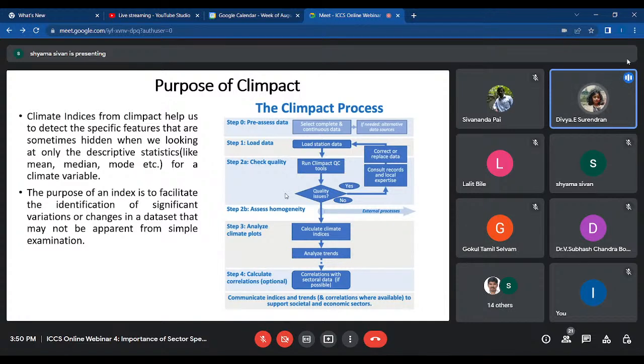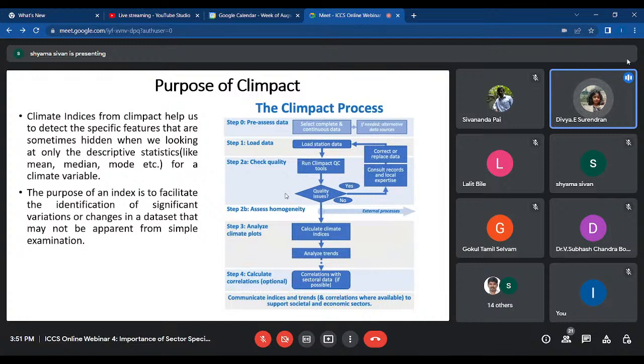And there are different types of quality checks in there. If the maximum is 32 and the next day it is showing 40, it is either an error or it has actually happened. So it gives an option for quality control. The first step is to get the data in good quality, and you have to replace the missing data with some default value. After that it will go towards the index calculation.